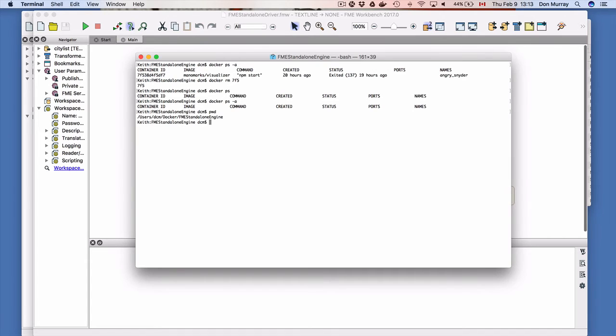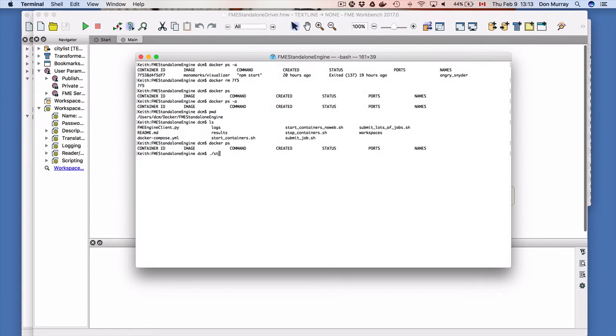So here we go. Docker PS, I have nothing running, so I'm going to simply start the containers. I'm not going to use a web server. I have another one that has a web browser, but I want to keep this one really simple so that people don't get confused and think that the web server that I was running had anything to do with the magic.